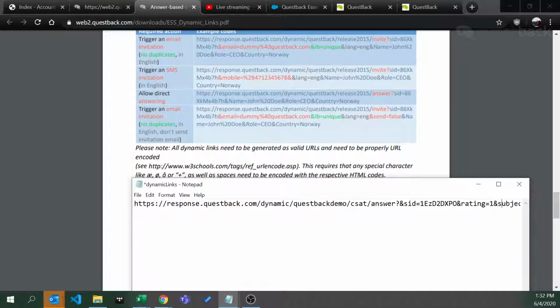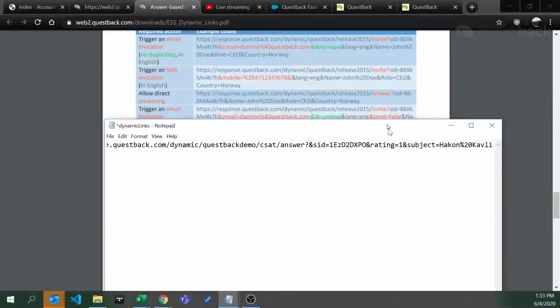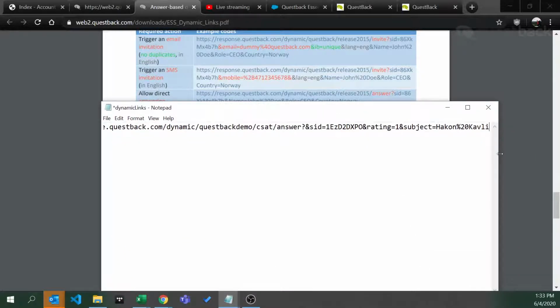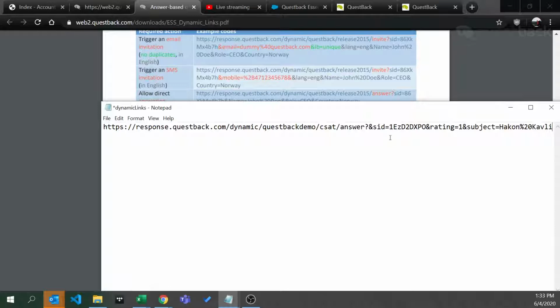And one more thing, if you're adding, say that your subject instead of Håkon could be a full name, then you would need to add the corresponding URL character for a space, which is a percentage character and then 20. Looks like this. And this is essentially a working dynamic link.